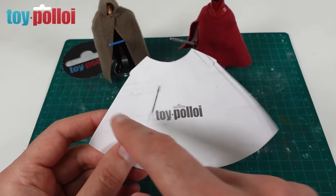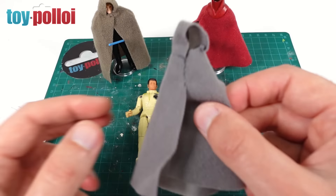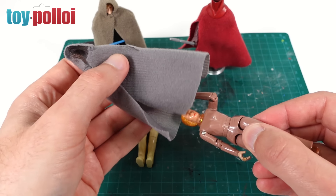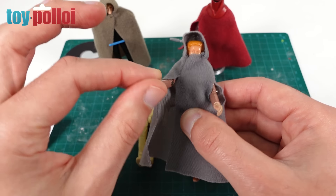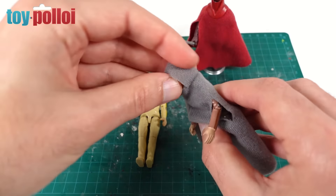I printed one of those out and made a few modifications, even adding an extra armhole, and I made this version. It doesn't actually look too bad but when you put it on the figure it's not the greatest of capes - it works but it doesn't do everything I wanted. You can see the armhole for one arm, the armhole on the other side, and a place for the mask hood, but it doesn't look as good as I was hoping. That was my first prototype - a good starting point but not quite there.